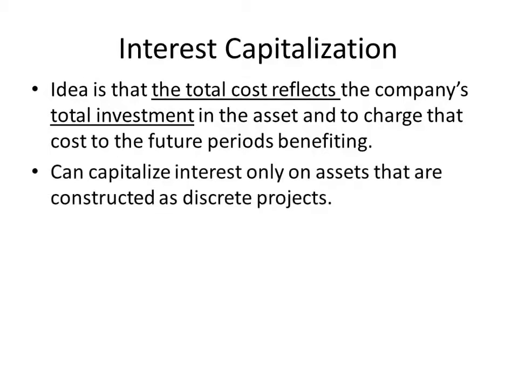So again, you only capitalize the interest on assets that are constructed as discrete projects. Any project that you're working on, so a great example again is this property. It was an 80-acre site, it had multiple buildings. Some of them were placed in service. We didn't capitalize that interest. We only capitalized the interest on the building that was being constructed, that was not yet placed in service. And we did that only over the period that it was being constructed.